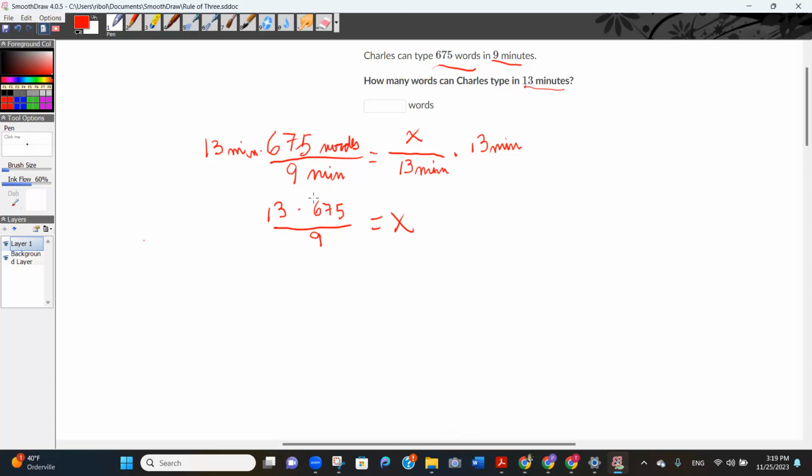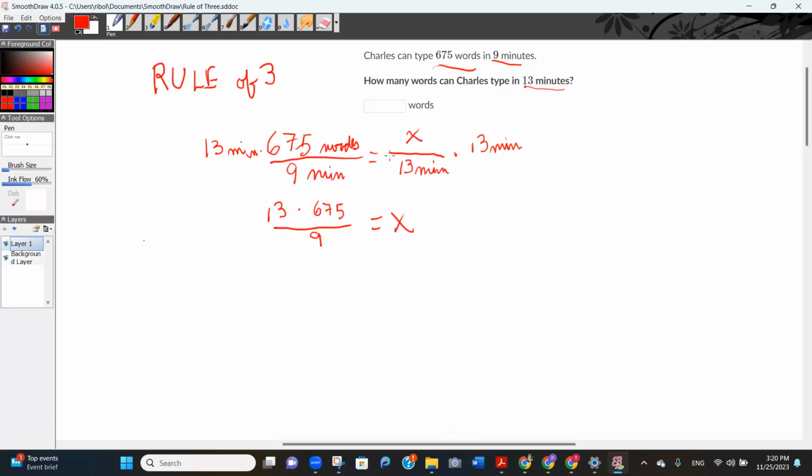This is a classical problem, what we call the rule of three. So I'm going to write this here, the rule of three. The rule of three basically says that whenever we have two rates, if we know three out of the four parts of the rates, then we can always calculate the fourth one. And this is one way of setting up the problem, the most common way of setting it up.